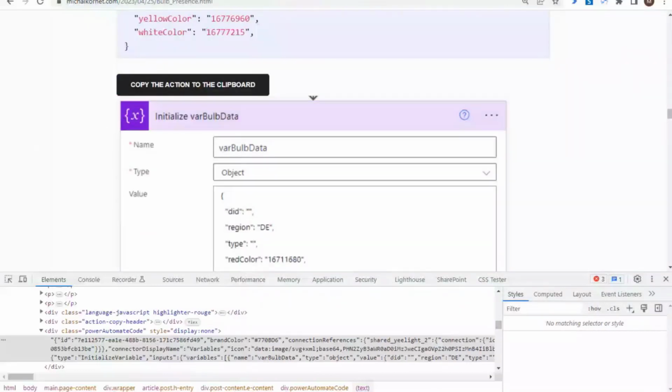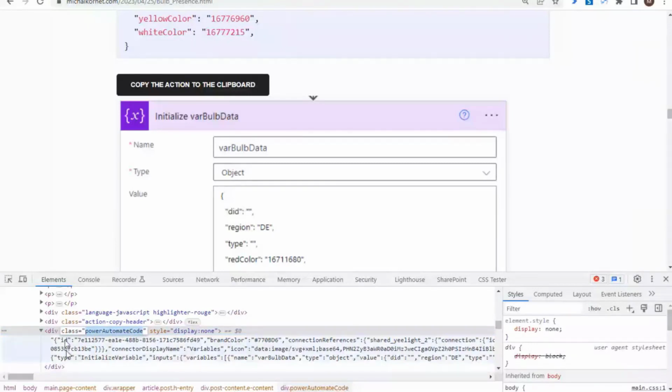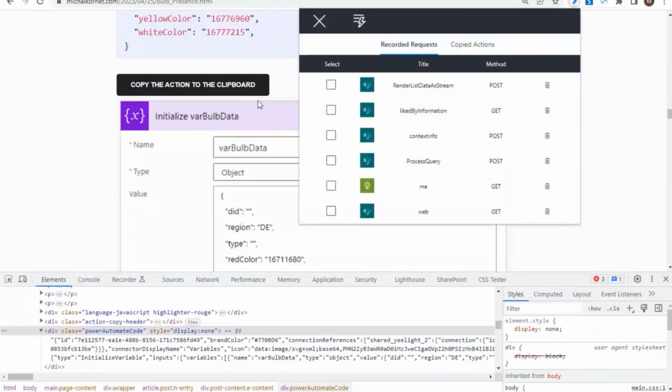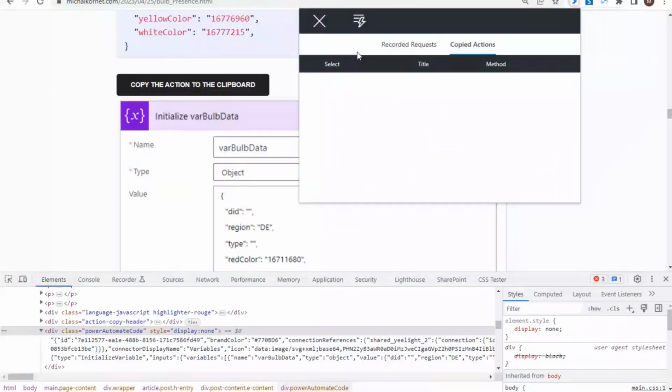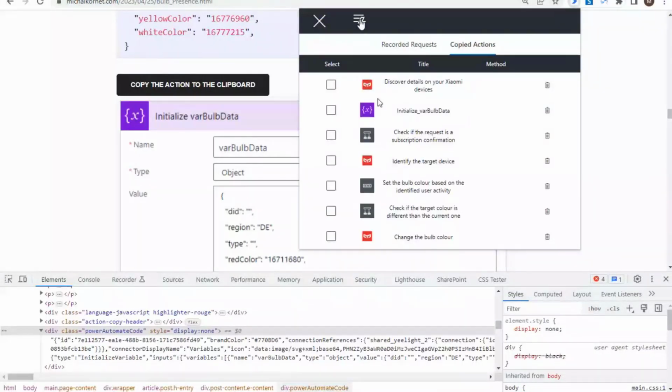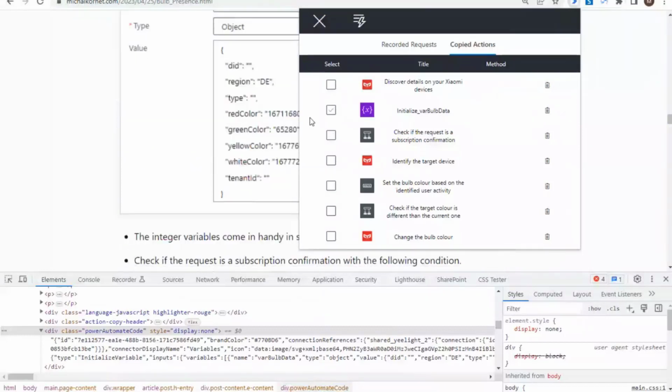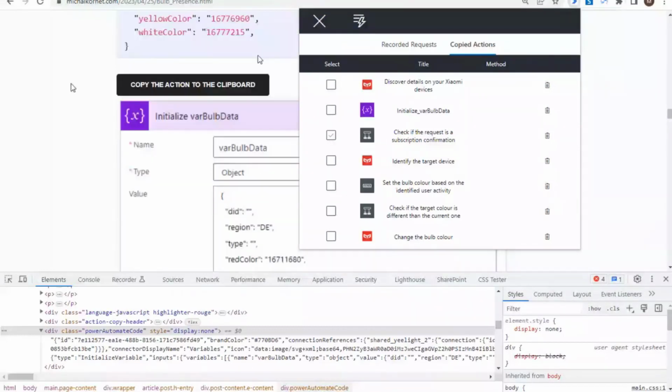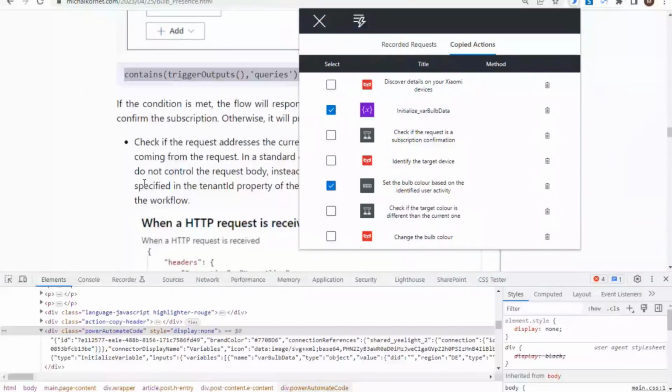If your page has a structure like this, with some hidden elements with this particular class, and inside you have a correct JSON of the action, then our tool will recognize that there is something interesting on this page. So using this button, you can copy all actions which are on the page, right? As you can see, we have, for example, a variable, we have some switches and so on.